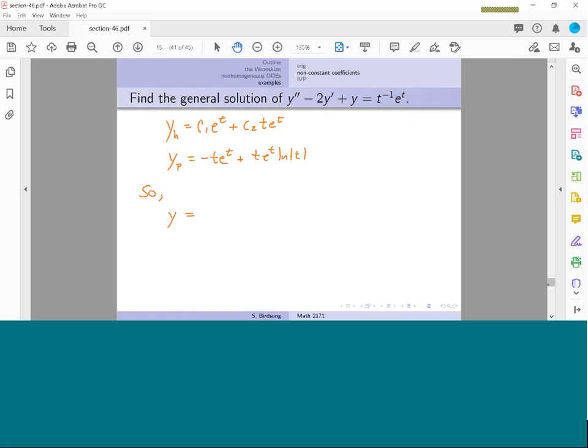What should we do with those two pieces of information we just found, this being really our step 3? Yep, we're just going to add them together. Don't overthink it. So here we've got C1 e to the t plus C2 t e to the t minus t e to the t plus t e to the t times the natural log of absolute value of t. And this guy will actually work for any value except for when t equals 0. Again, that one only works for every value when t doesn't equal 0 as well.